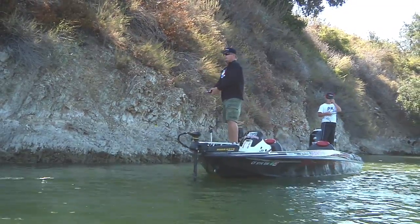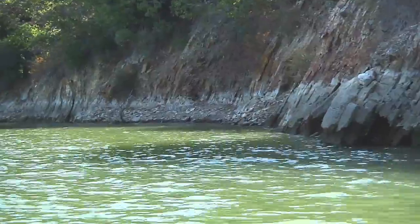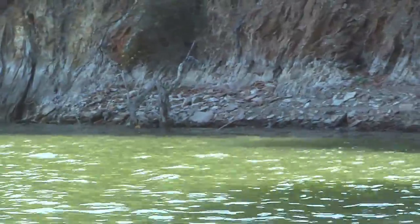So right here when we get to this corner, just on the back side of this corner, there's another little key limb that I've been catching a good one off of almost every time I come here.